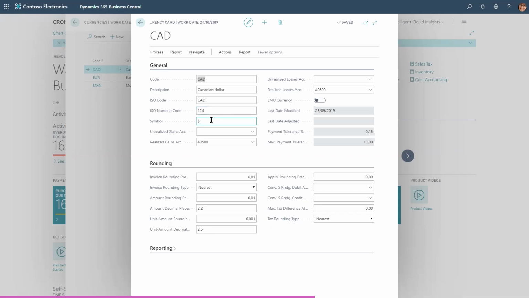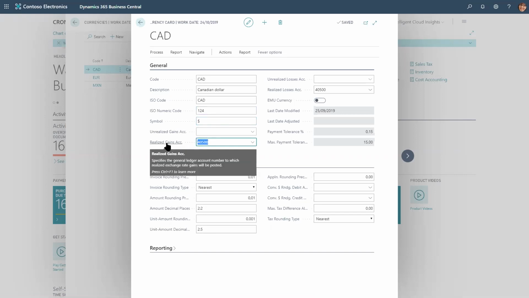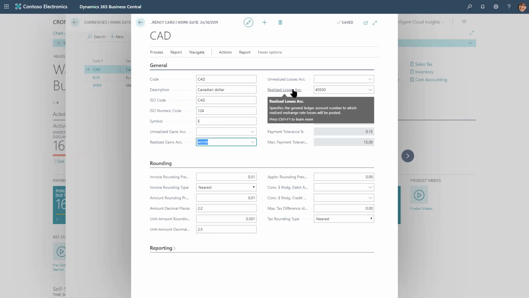And then as part of the basic setups, I also have some accounts that I use to post realized gains for our operations and realized losses. This is very important. We might have adjustments as well, not only losses or gains, but also differences sometimes when we receive, let's say, an invoice from a vendor, and then we might realize that in the past, when we traded, and later in the present, when we receive invoices, the exchange rate might not be exactly the same.